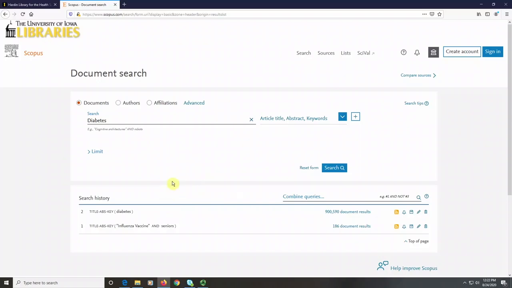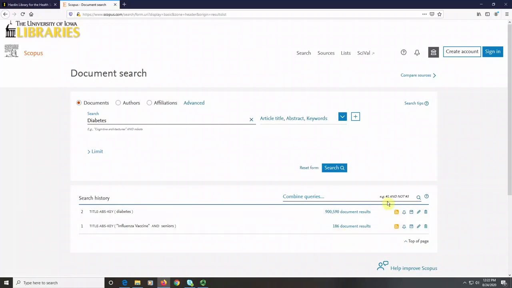One of the nice things about the search history is that you can click on the number of items found and immediately go back to that search result. So if you've been searching the database for a while, or maybe several times during the day, and you want to go back to a previous search, you can just go to the search history, find it, and click on the number of citations found, as opposed to having to recreate that original search.